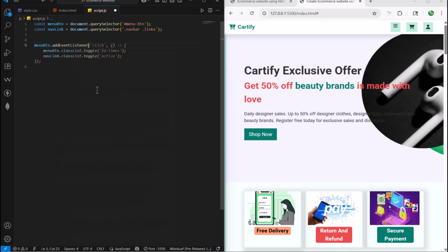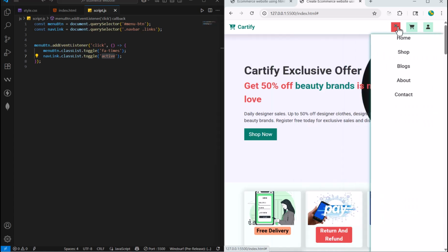This add event listener takes two parameters. The first parameter is the event that is going to be triggered, which may be either a click event or a mouse hover event, or whatever you want. Then the second parameter will be the function to be executed, right? So as you can see here, we have a click event. When I click this menu button, then this function is going to be performed. When I click this toggle menu, this fa-times icon, which is a cross icon, should be added over here, and this active class selector should be added over here automatically. So let me save right here, and when I click this, take a look. Here we go, right? Awesome.